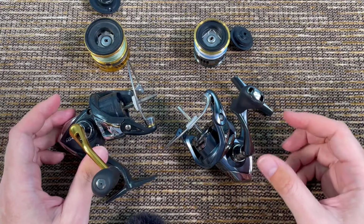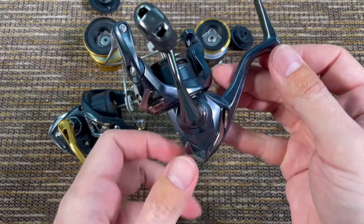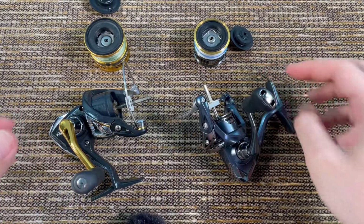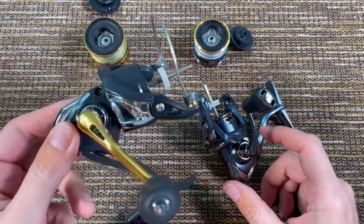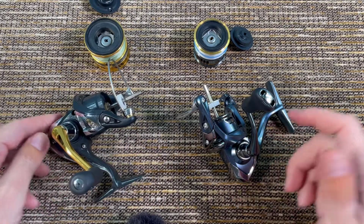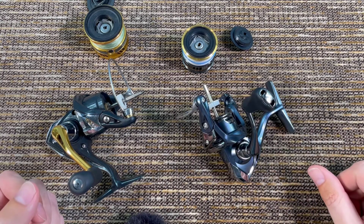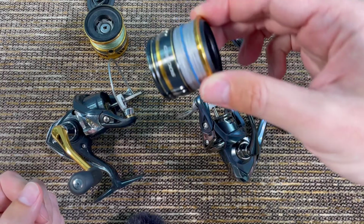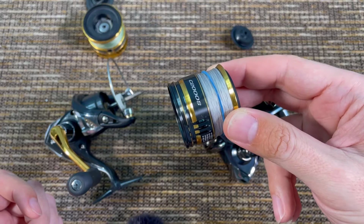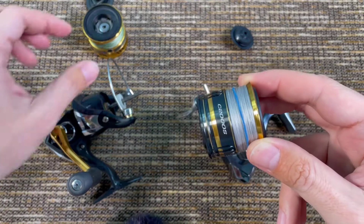The next difference is the oscillation worm. We have oscillation worm line lay in the Ultegra, and we have regular, locomotive gear line lay in the Sahara reels. Just aesthetically to me, the line lay just looks more beautiful. But theoretically, it also is supposed to increase your casting distance a little bit. I said this is theoretically, I don't know if it's practical.